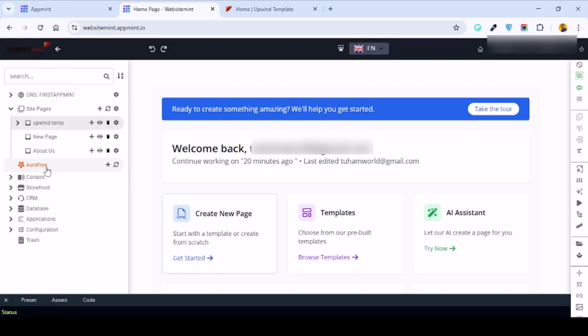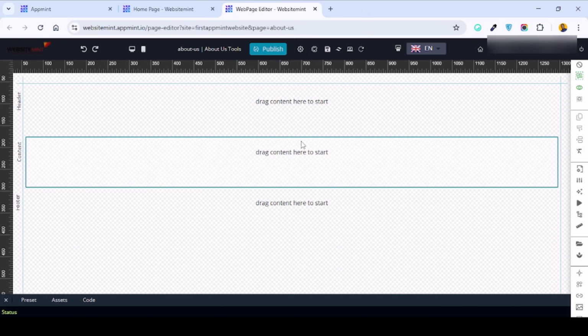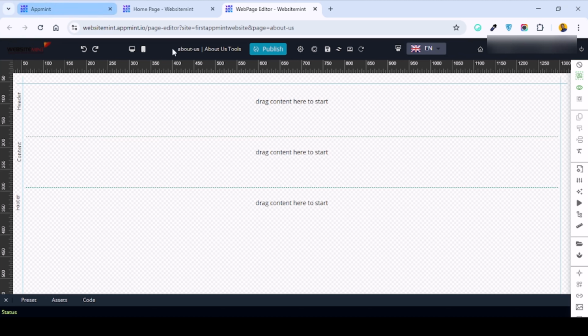Now for you to be able to start building your page, whether you want to add pictures, add text, edit, and all of those contents that you want to add, you can just click on the page and it's going to open a new tab to the page editor where you can actually add your web content. I'm going to wait for the page to bring up the editor so that we can start building our website. Now I have the web page editor for the About Us. You can see you have about us, which is the slug, and the About Us page.